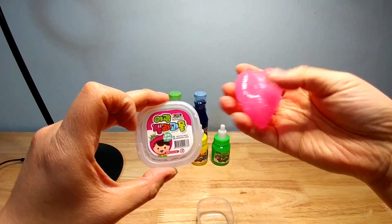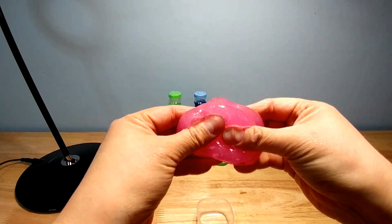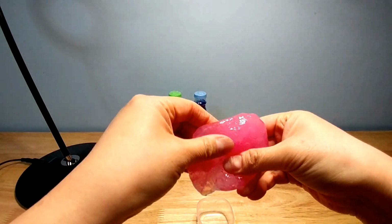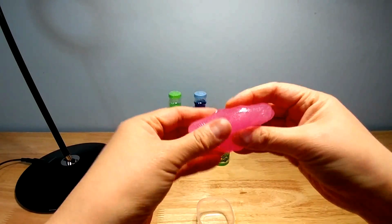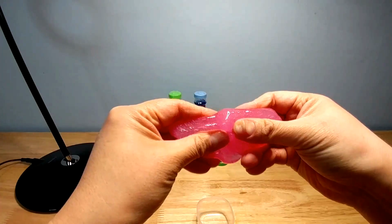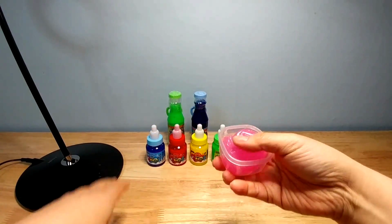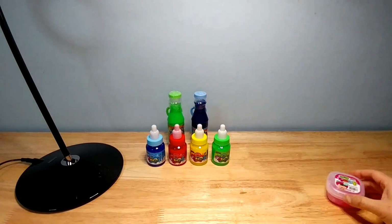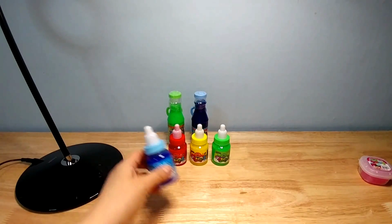Okay, so I'm just gonna show you. This is falling apart. I don't know for some reason why, but maybe it's cold and it's a little bit frozen. Okay, my room is actually pretty warm, but anyway, so that's basically what it feels like, those stress ball squeezies. Okay, so I'm gonna put that back in there. Okay, and I'm gonna put the lid back. I'm gonna put that over on the other side.